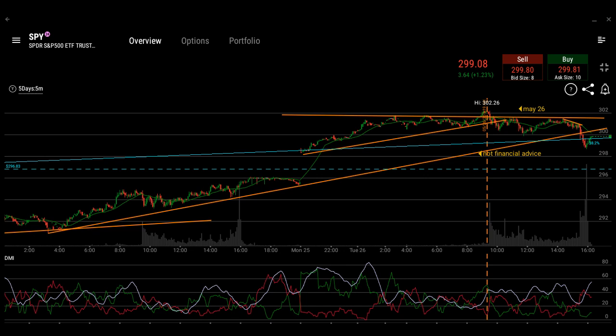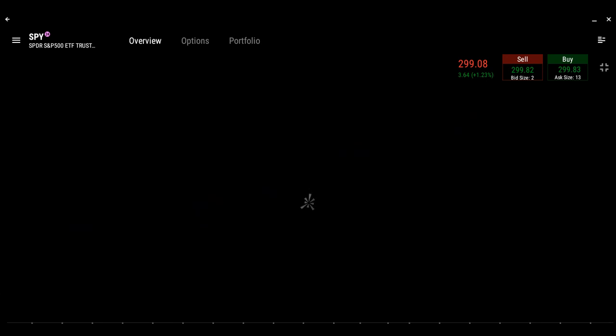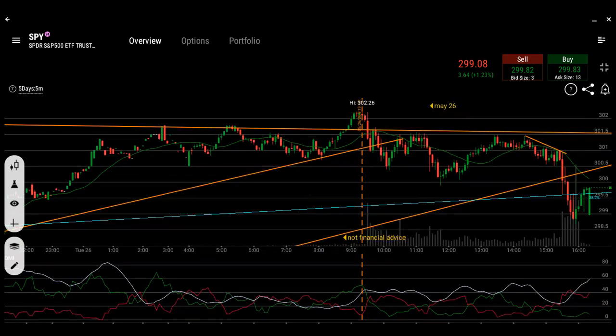So here I drew a secondary trend line from the early market hours on Monday and followed it through to just before opening on Tuesday. I will zoom in here so we can get a better view. All right. So this is the primary trend line from Friday, and this is the secondary trend line from the early pre-market hours.